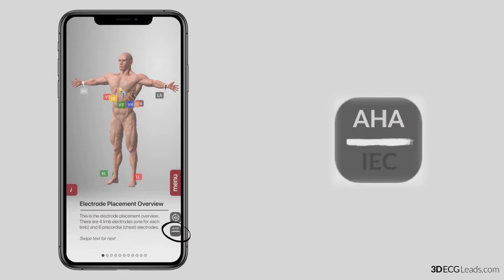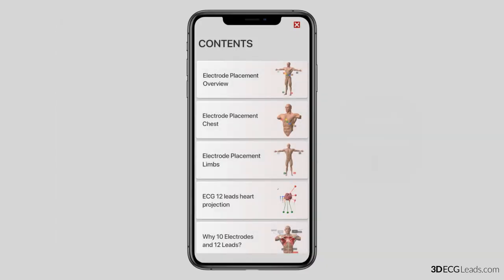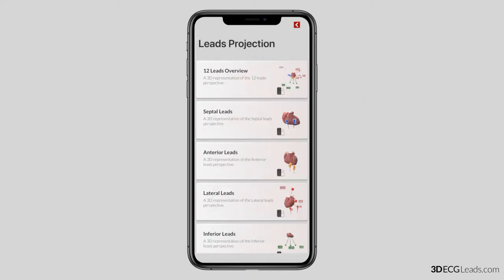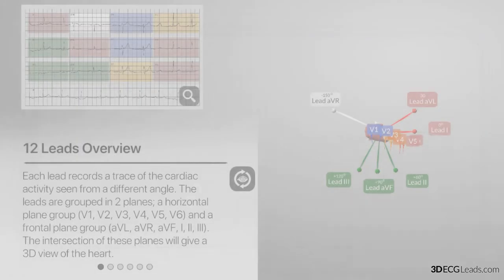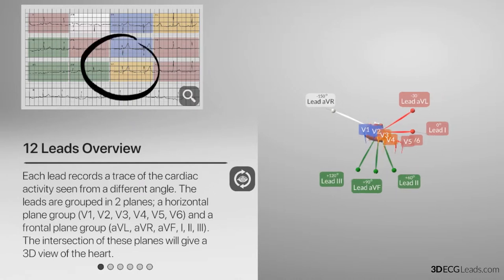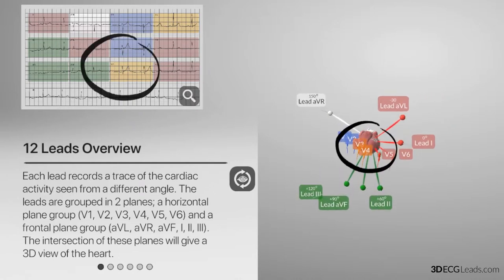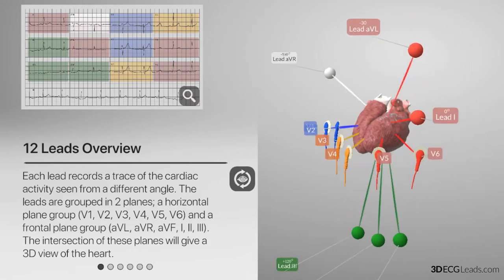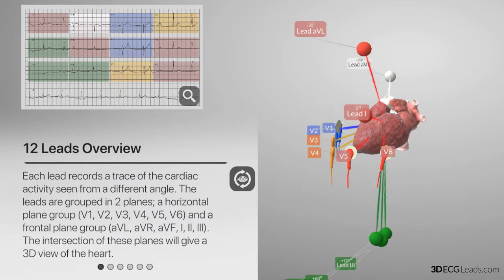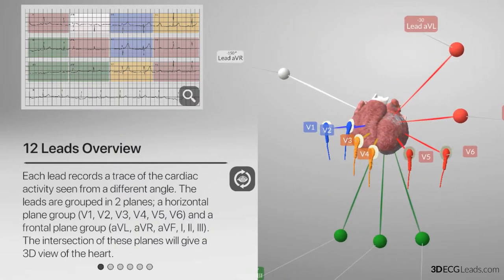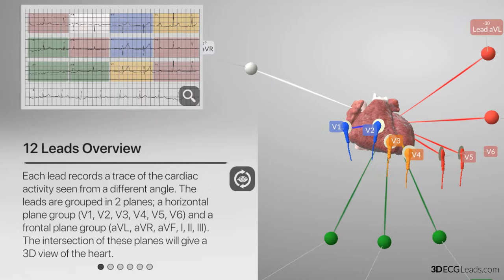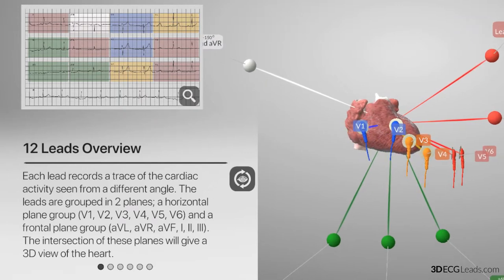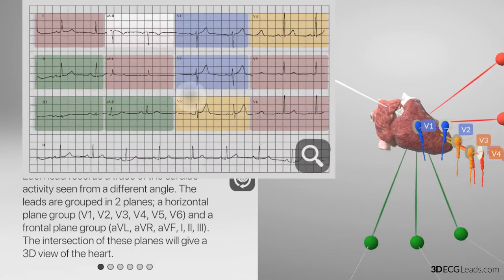For more information about the colour coding system, check our lead placement video in the description below. Now let's take a closer look at the tracing leads. On this 3D model we can see the 12-lead ECG tracing, and here we can see the heart with some lines going towards it. These lines are a representation of the tracing leads and their role is to record the electrical activity of the heart. There are 12 different tracing leads which will read 12 different views, and the readings are most often recorded on paper in 12 specific positions, as highlighted here.